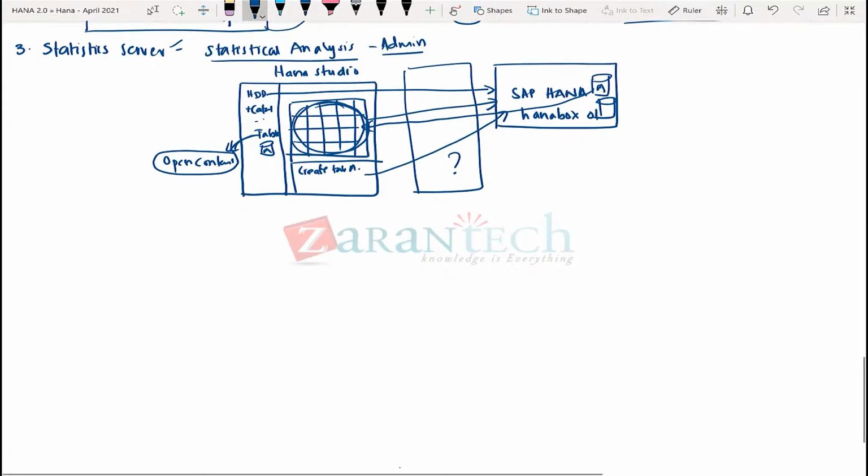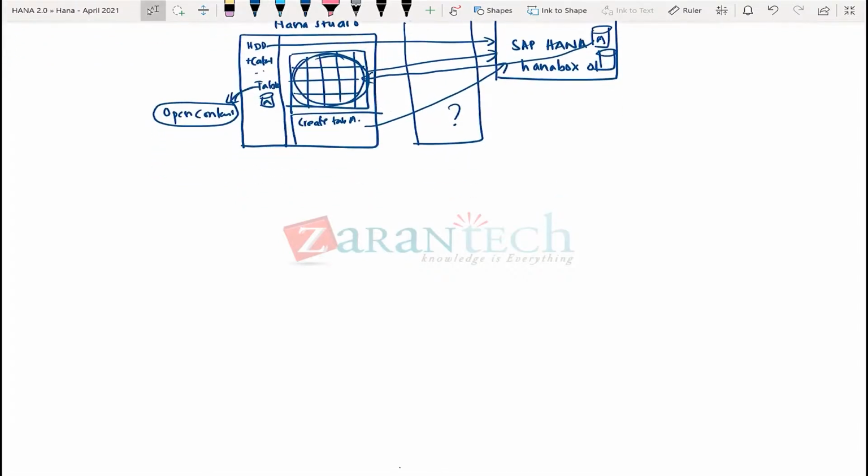All right. So now, if I simply say I have a HANA database or a HANA platform, whatever it is, interchangeably, you can refer to it as HANA database or HANA platform. What tools can I use to access this HANA database?